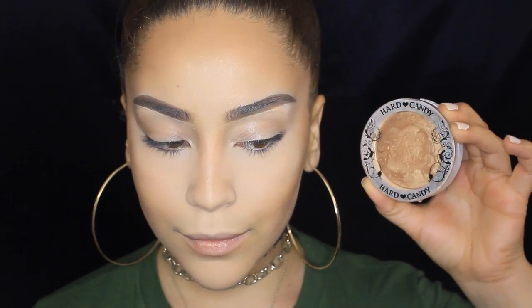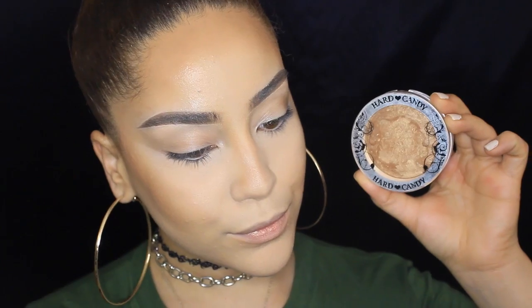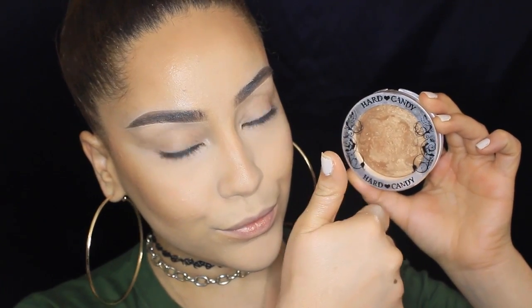Then I just like to dust some powder on top of it, just to make sure everything is blended and looks seamless. Oh my god, I cannot talk. So I like to apply a little bit of bronzer under my lip, because it plumps up my lip and makes it look like I have some shadow there, and then the light that hits my lips makes them look even more plump, like a bigger appearance.